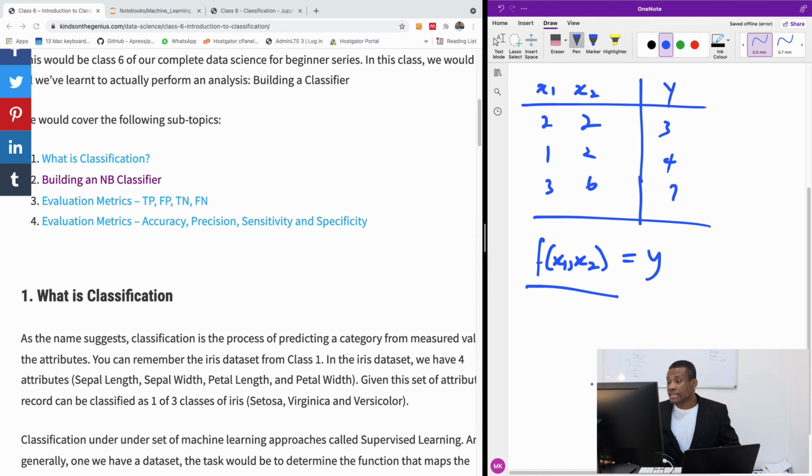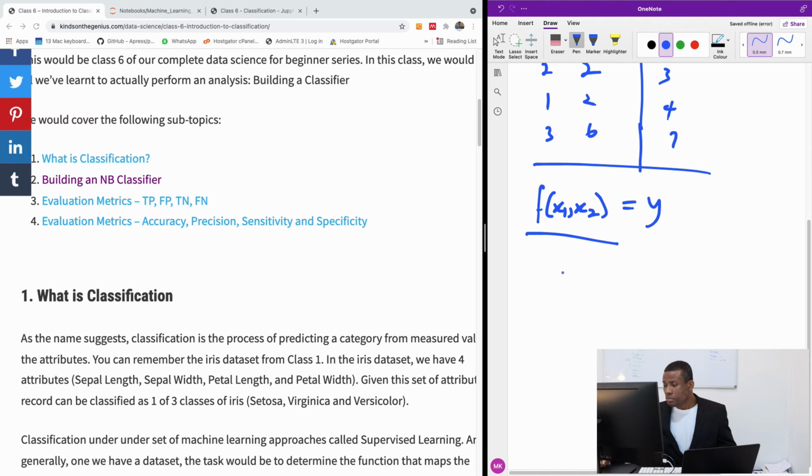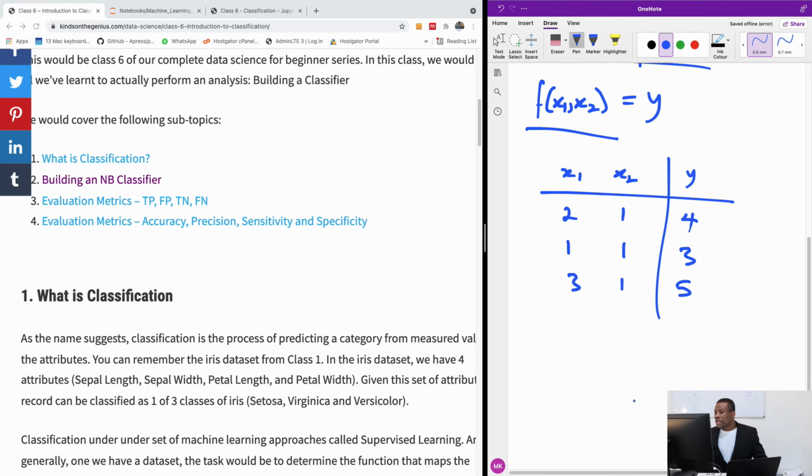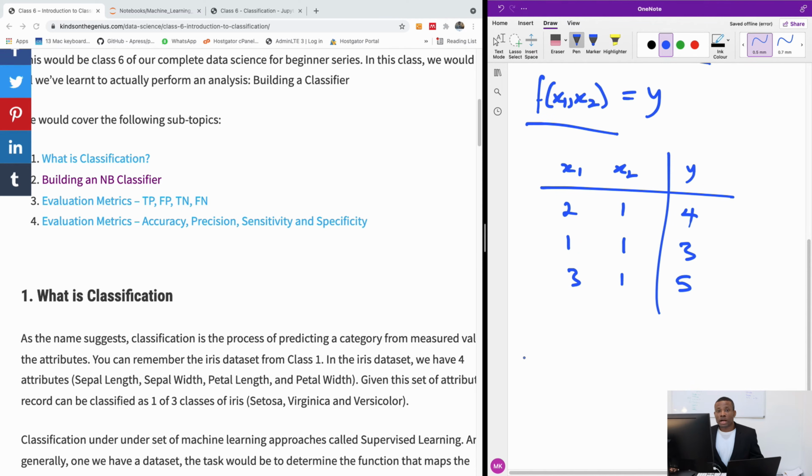So basically, let's take a simplistic case now. Assuming that we have x1, x2, and y, and we have 2, 1, and 4. We have 1, 1, and 3, and we have 3, 1, and here we have, let's say, 5. All right. So if I'm given a new value, how do I determine this?